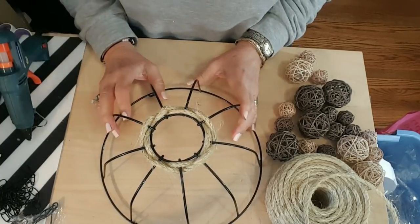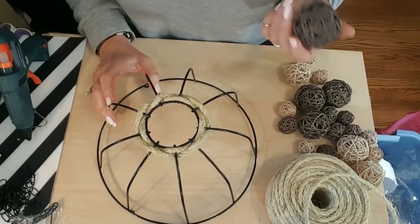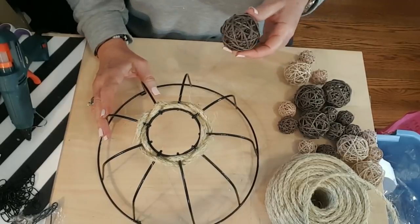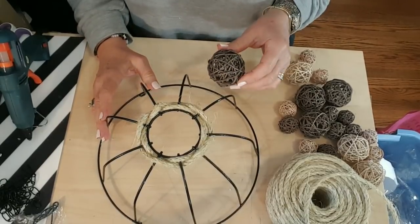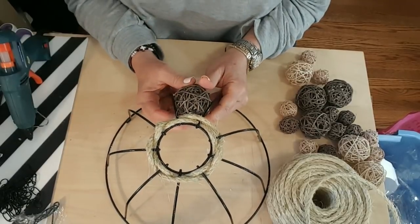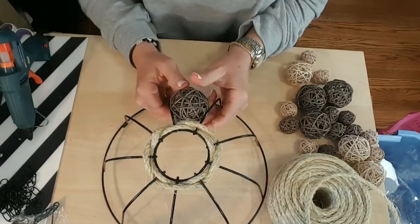Now what we're gonna do is take, I don't even know what to call these. I'm going to keep calling them dealy balls because that just works for me. Because in the package, they're just called decorations. So the next thing, we're going to take our one dealy ball. You can pick whatever color you want to start with. I'm going to start with the brown ones. I don't know why. Just feel like it.